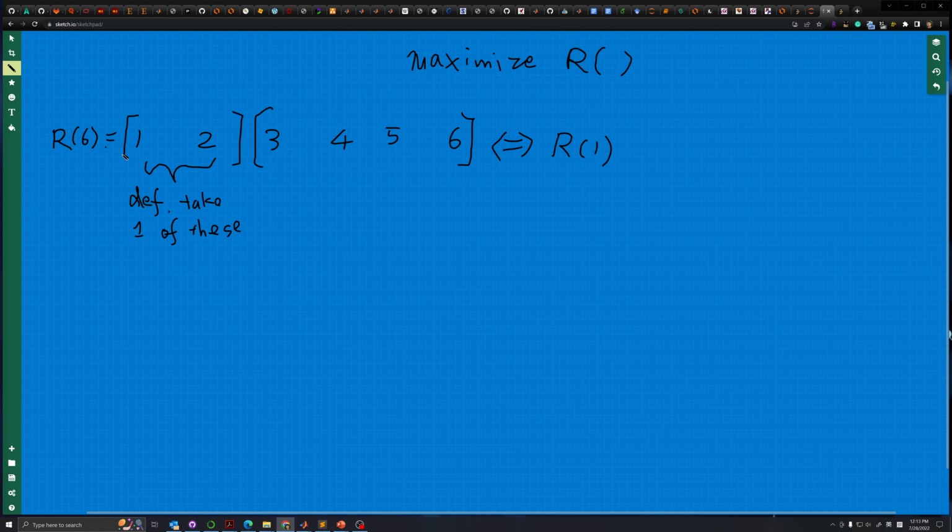So reward one. Okay, we're gonna use the numbers in the parentheses to indicate the beginning and the end of our array.